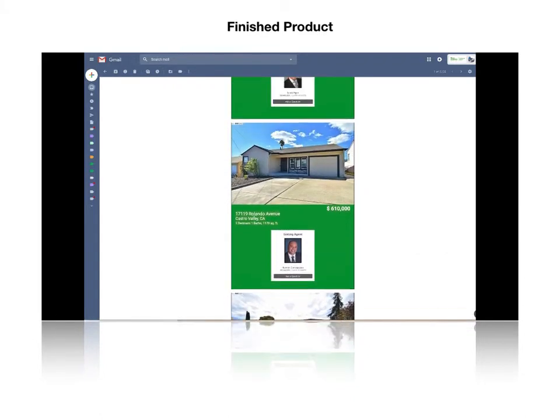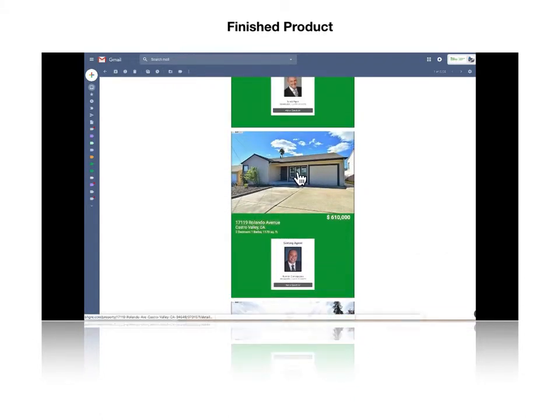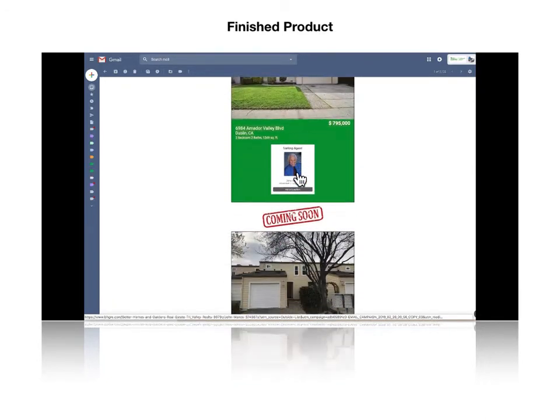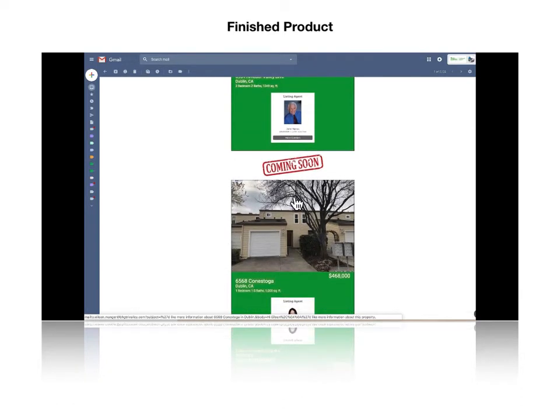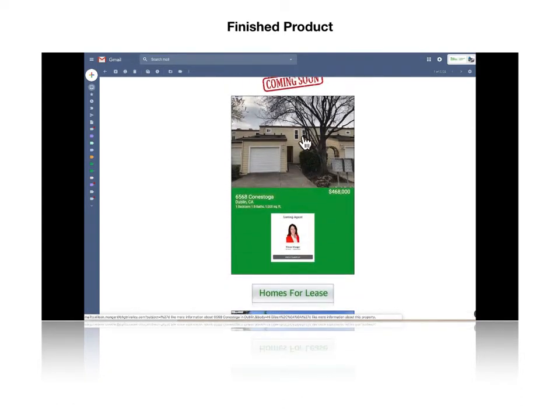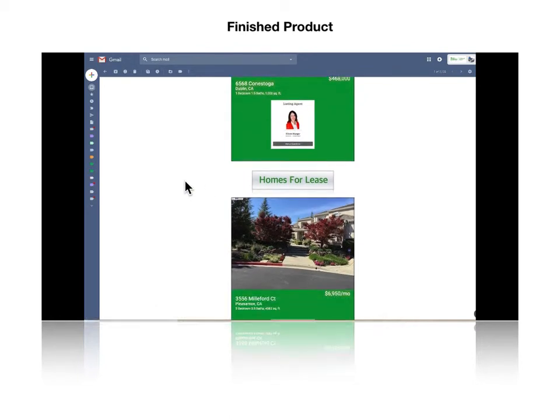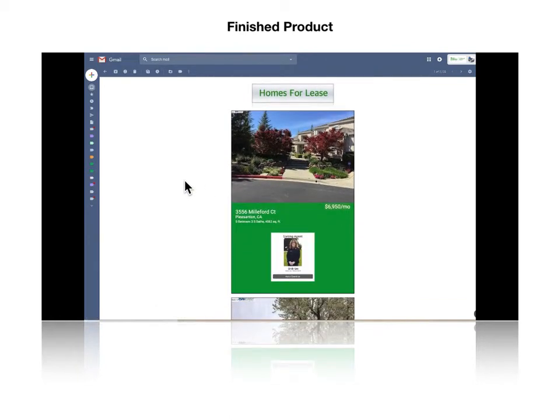And anyway, obviously these are the other properties, and then I've included coming soon. The source for that is the MLS also, and you'll see that it doesn't have an actual MLS number assigned. I've also included the homes for lease.